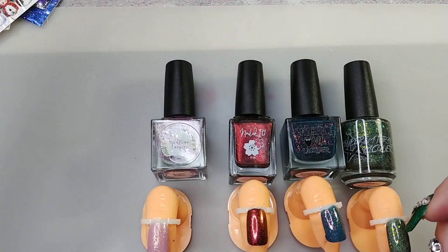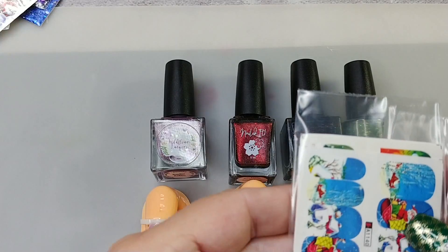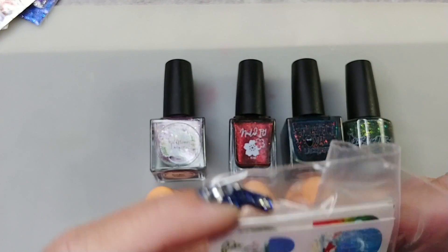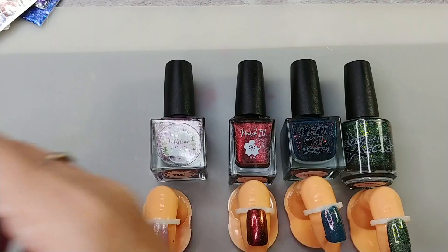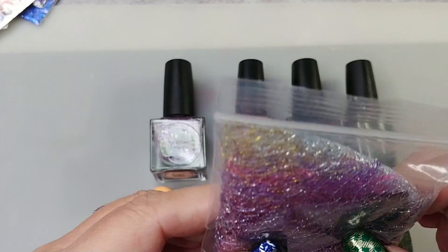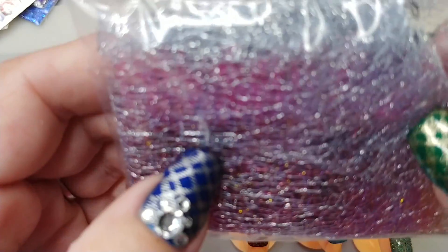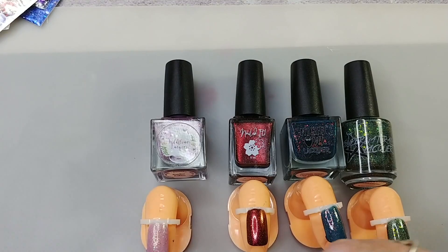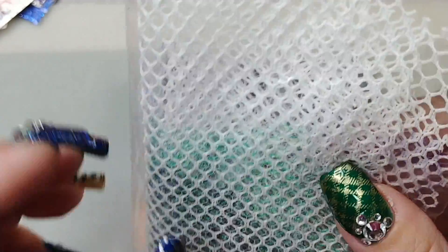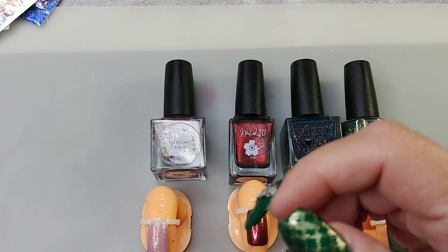I just wanted to give an honorable mention — I got a card from Brandy and she sent me all these little nail vinyls. They're super cute but really tiny, though one would be good for an accent nail. There's a whole bunch in there. She also sent me this fluffy stuff that would go inside acrylic or poly gel — it's really pretty, lots of different colors, kind of like glittery web stuff.